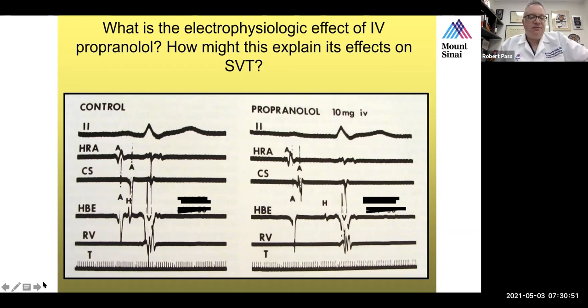with propranolol. And by the way, we almost never use IV propranolol. Every once in a while, this will come up in an infant who's NPO. I would strongly dissuade you from using IV propranolol in infants. If you're going to use an IV beta blocker, the only option really is esmolol. Propranolol tends to be dosed improperly, and you could get an effect like this, which is obviously suboptimal, and it sticks around for a long time. So it can cause hypotension. So you should really not use IV propranolol, as opposed to, say, digoxin or any of the other IV agents like procainamide or amiodarone or things like that.